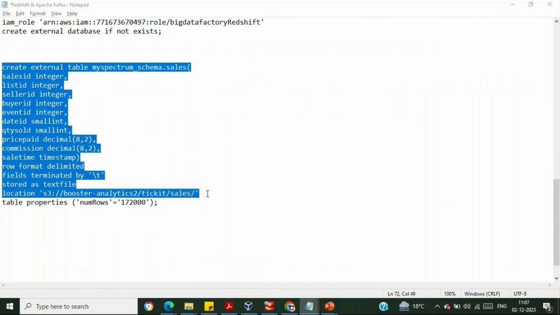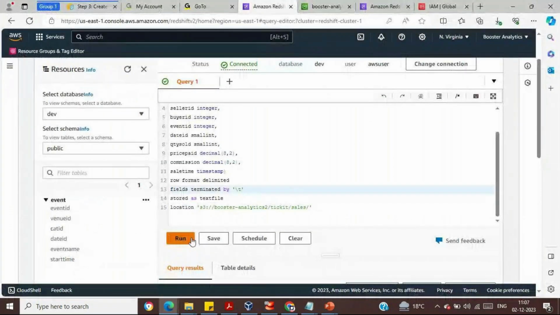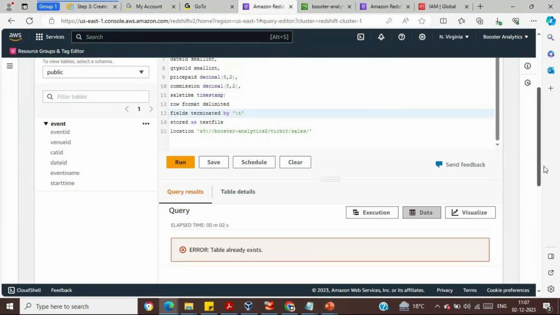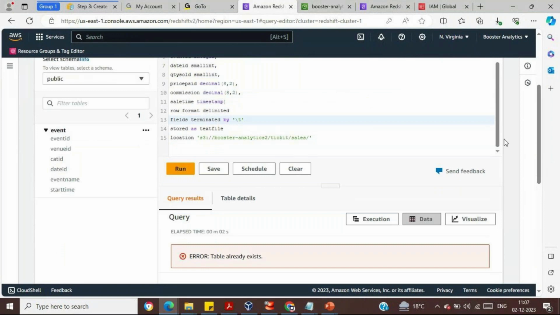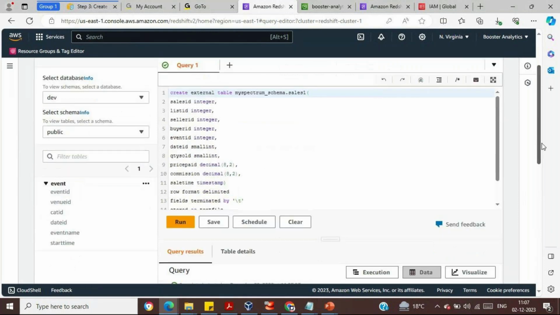Let me copy this one. It has already been copied. Let me click on run. A table already exists, so let me create the sales one table. I'm going to create this particular table.